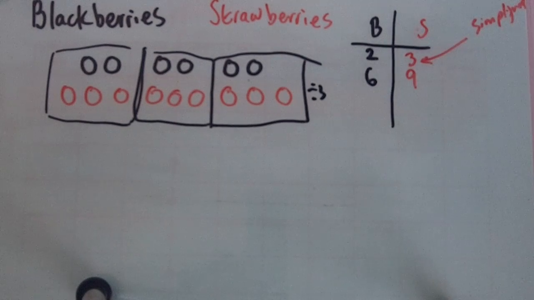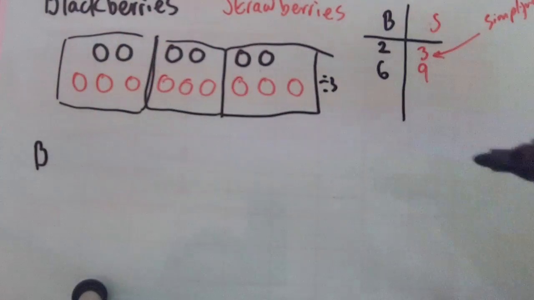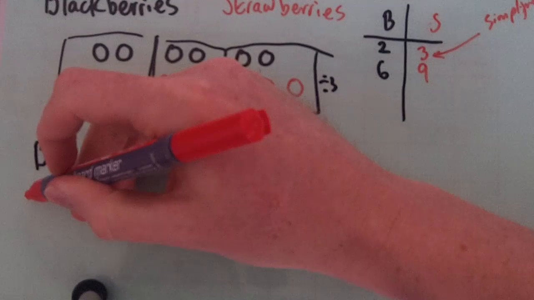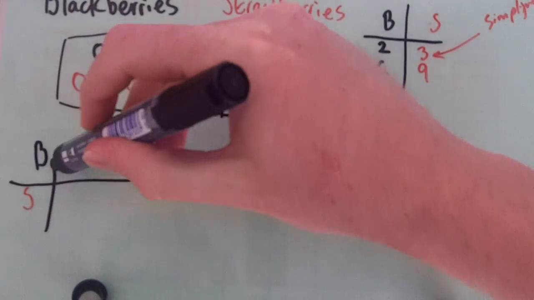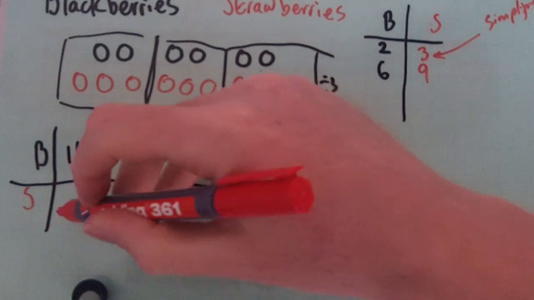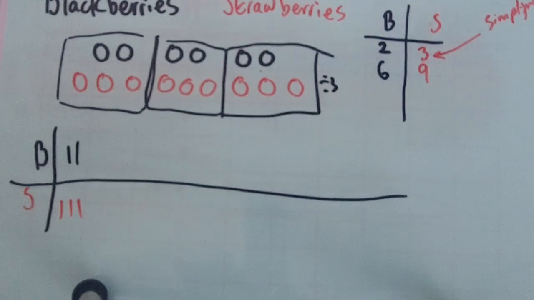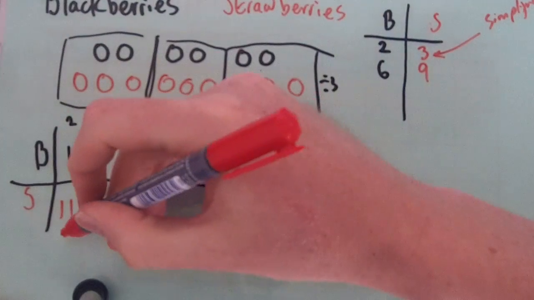Now I recommend that whenever you do any work with ratios, you always simplify the ratio first if possible, and then use that to help you answer the questions. Okay, in the model I'd ideally like you to draw a picture of the ratio, or you could represent the ratio as a tally chart. So if we've got blackberries as this title of the tally chart and strawberries as this title, we're going to draw our tally here. And the ratio in its simplest form would be 2 blackberries to 3 strawberries. And if you want to, you can write that down above so you actually know how many you've got in total.